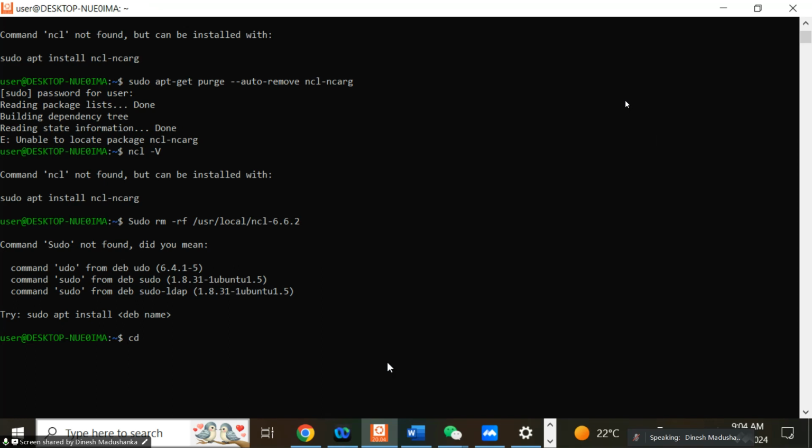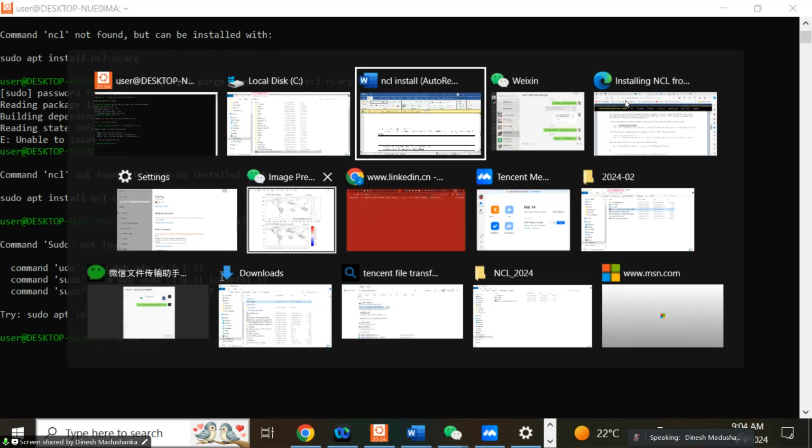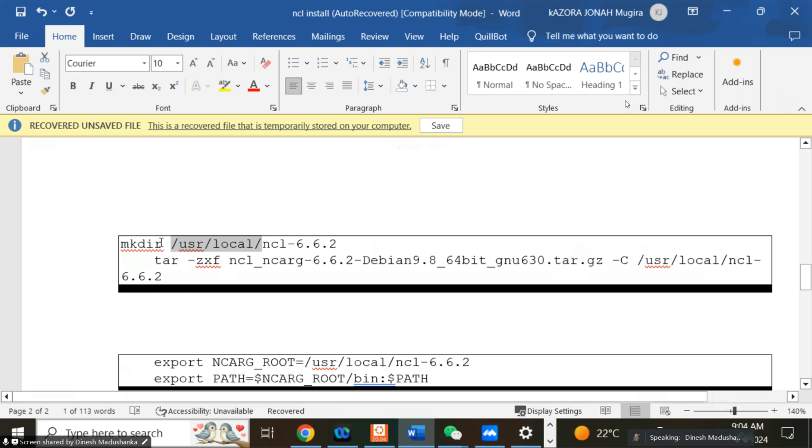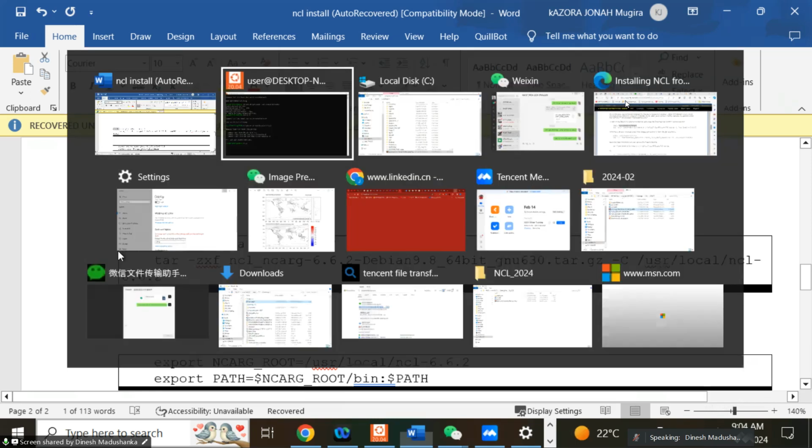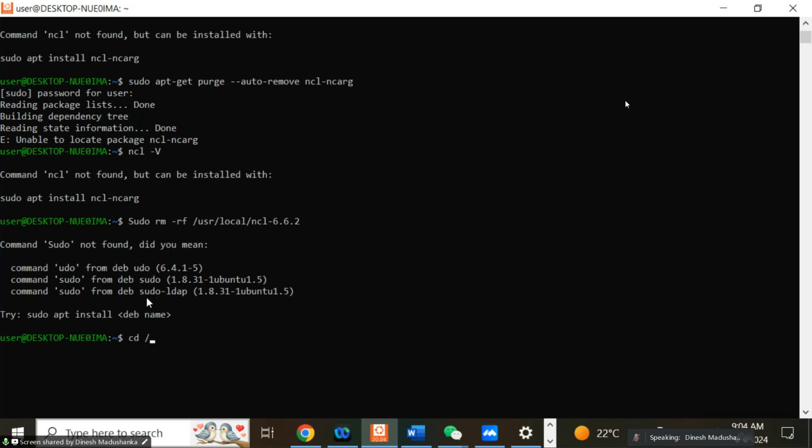So now we are going to check under this directory whether there is a file or not. If we need to make a directory, we type mkdir. But right now we are going to check in user under local. No, you can use a single slash. You don't need to type a double slash. Then local, and you can press enter.